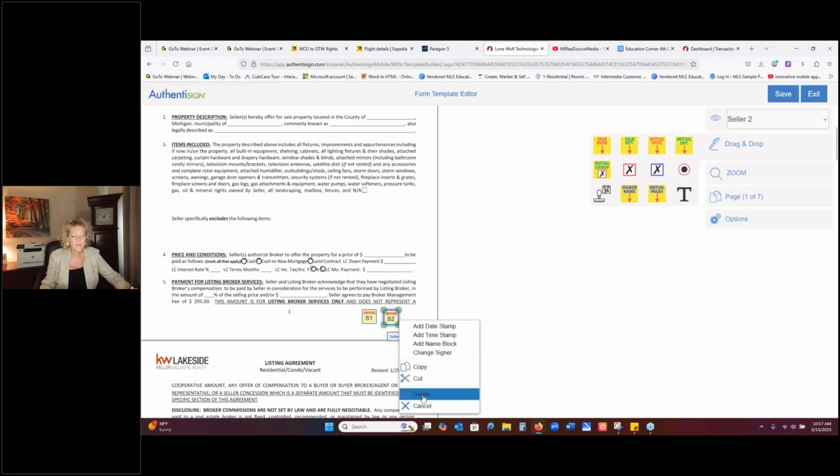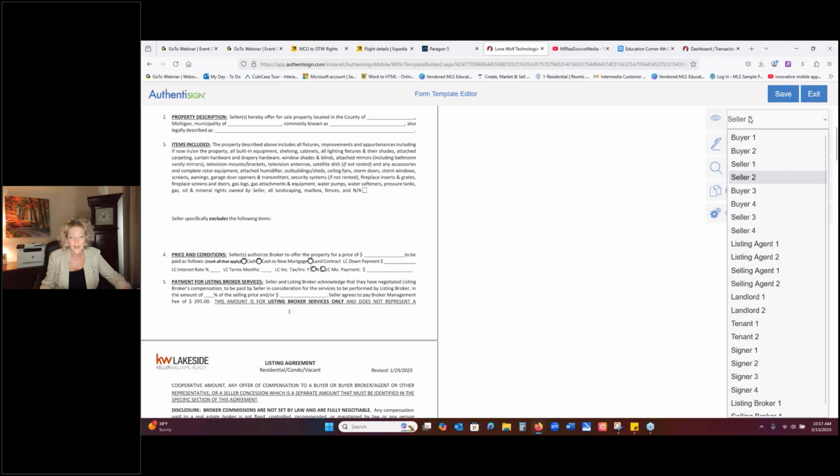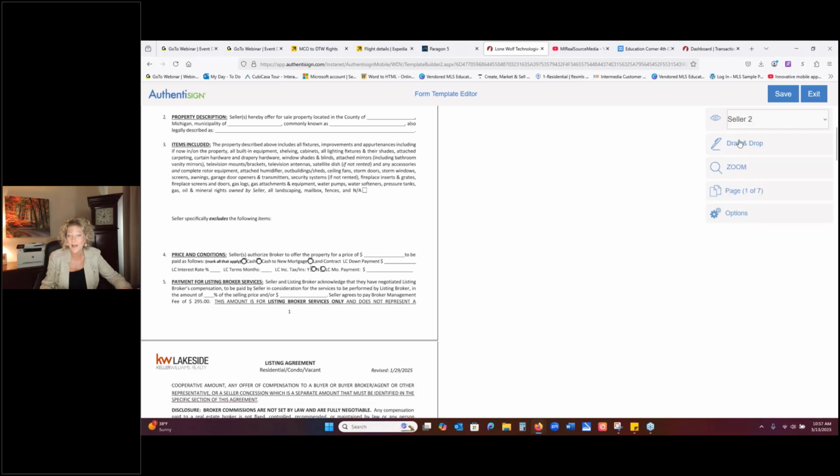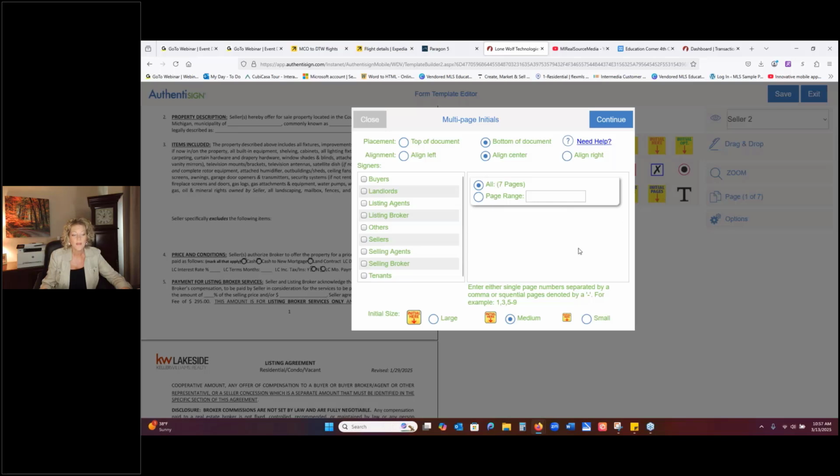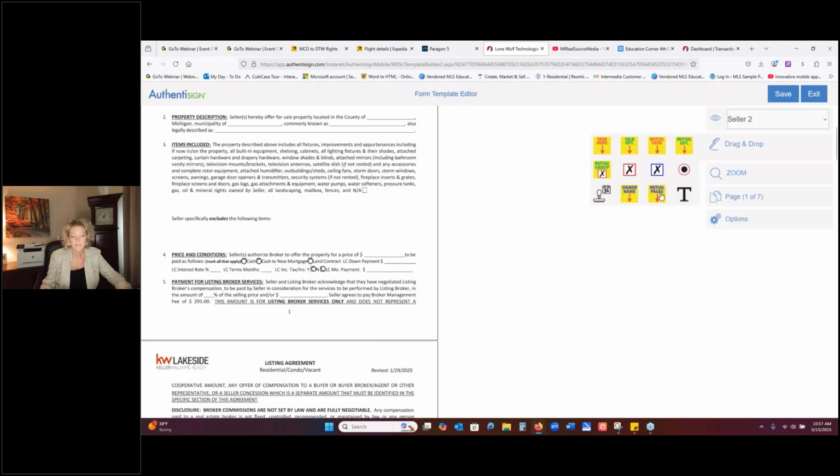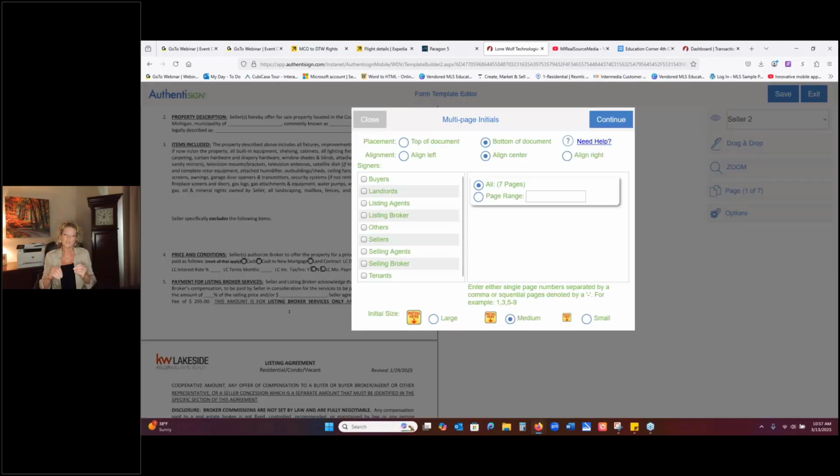If you have a form like a purchase agreement, our purchase agreement has them initial at the bottom of all pages. So there's a little tag right here that says initial pages. I can click the initial pages at the bottom, and I can put that on all of the pages. There are a lot of different tools in here, but let me show you that one more time because it took a second to open, where it says initial pages. This is if you have a purchase agreement where your buyers and sellers are initialing every page and you don't want to have to do that one by one.